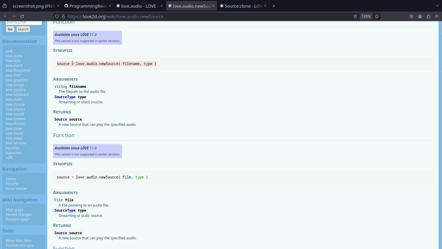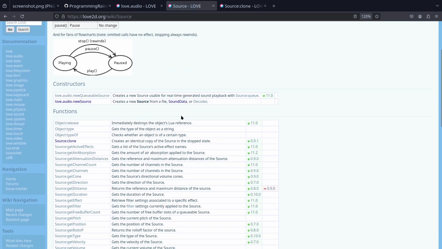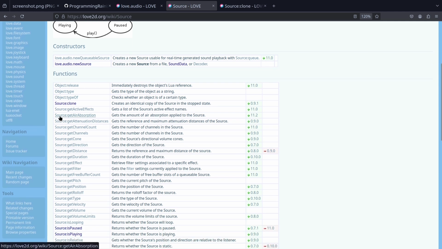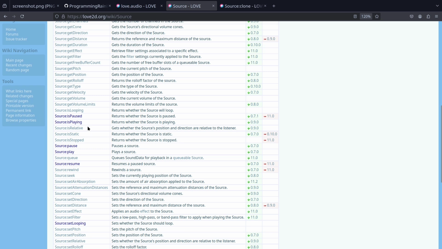So what we really need to do is find all the methods that we can use for source. Right here, I'm just going to click the source link up here. This will give us all the methods for source. So like the collect, the hit, the music, that will be our source. Just like image or texture is for our image that we loaded. So we're looking for play. So here's source play, and that will work.